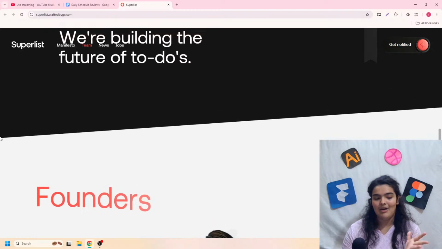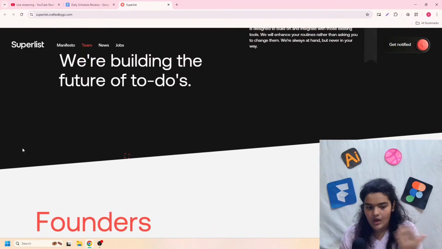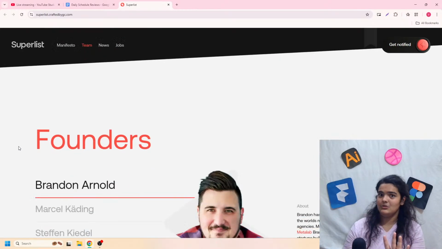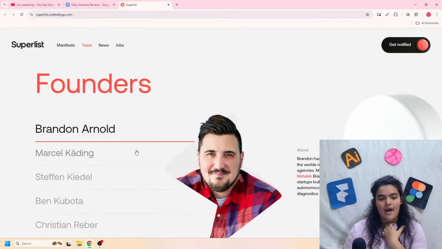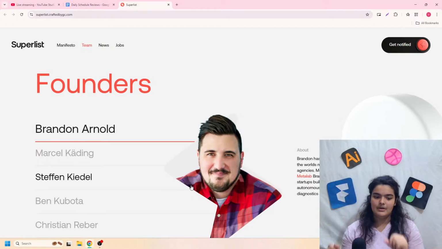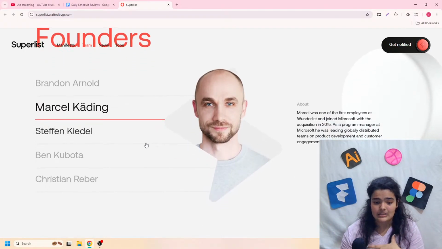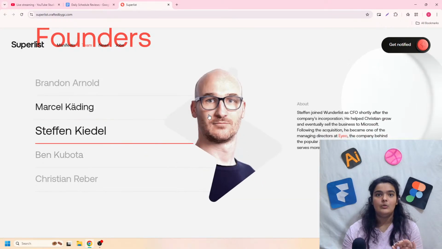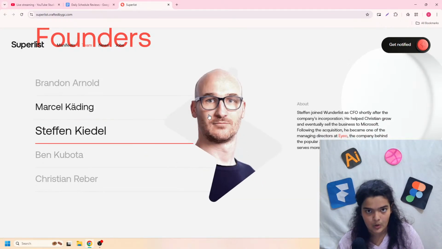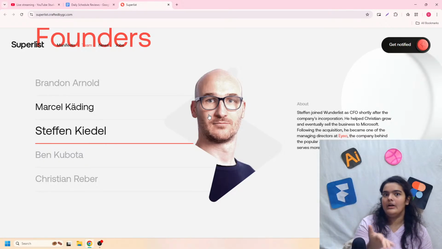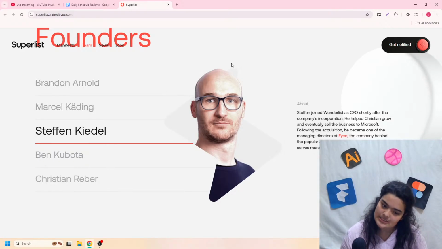With that said, you have a really cool wave going which separates two different sections, which is quite an awesome thing to do. And then you also have the really iconic bolt with the masked image of the founders, and every single founder has their image masked into it. This is the simplest thing you can do with Figma, and yet so many people don't know about it. So I think this is a good time to draw attention to how you can take these images and mask them very beautifully into these bolts.